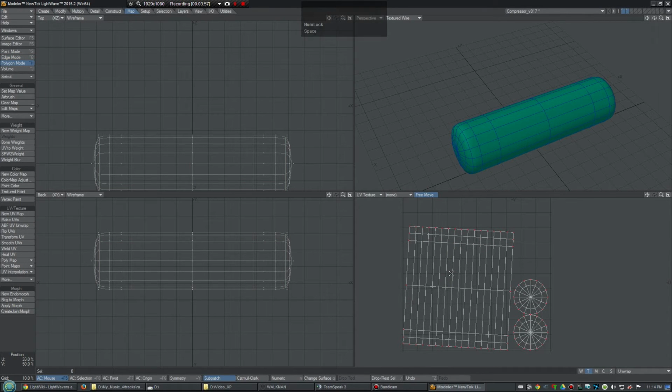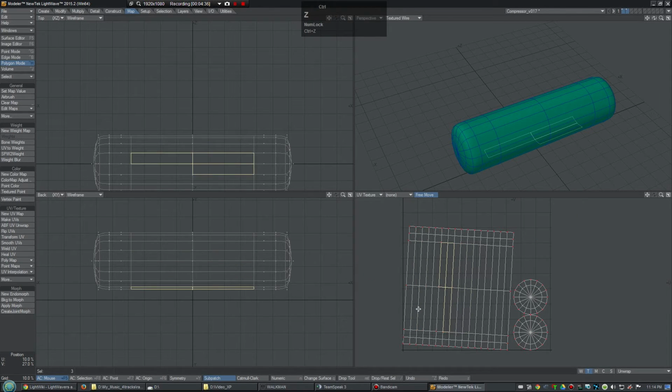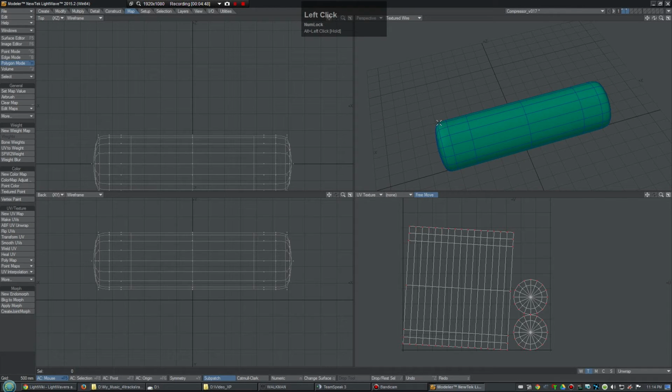But say you did want to move, let's say I wanted to move a few of these polys without having this weird point in the middle. Say you couldn't get away with it. Just going to undo what I did here. You would just go about unwelding this whole thing. So you press Control U, in case you want to move one particular thing out of this whole grid without having everything glitching out on you.